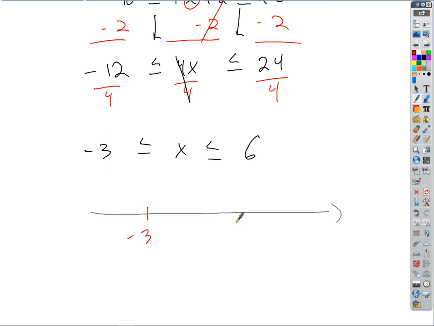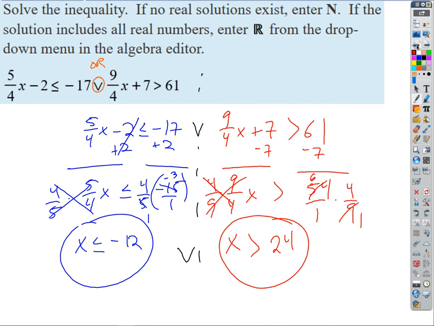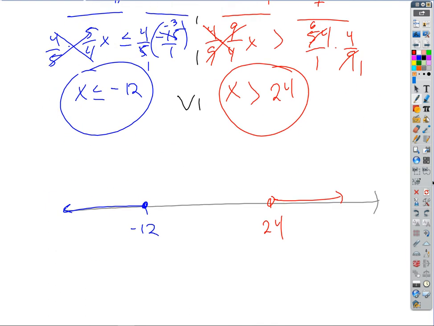So if I were to graph that one, what are the important numbers? Negative 3. And what do I do? Closed. Okay, closed endpoints for both of them. And that's my lower boundary, that's my upper boundary. I'm pinched in between those two, right? So that's it. That's an and statement. One interval that's bounded on both ends is and. Two separate intervals is or. It's like the oars on a boat. If a boat's coming right at you and the oars are doing this, the arrows are like the oars.